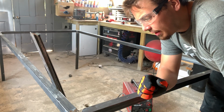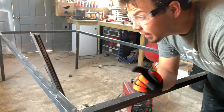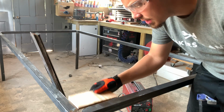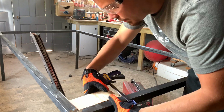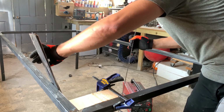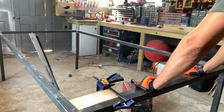Okay, so now that I got these pieces cut, the next thing I need to do is weld them to the actual frame itself. I want the top of the boards to be flush with this. How I'm going to achieve that is I have this scrap piece of wood. I actually have a couple that are the same exact thickness as those boards. I'm going to stick them here in the corner, make sure they're flush all the way around, clamp them in, and once they're clamped in and they're where I want them, I'm going to put the piece underneath here, tack weld it in various spots, and then come back after I'm done and weld the whole thing.